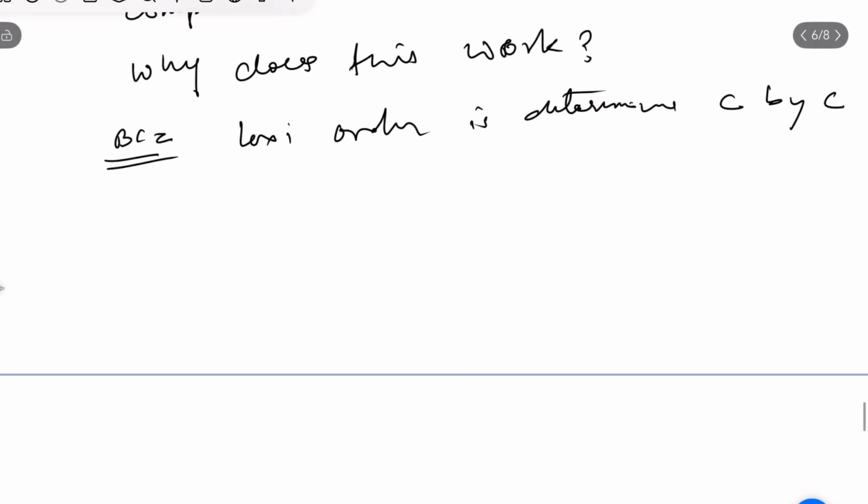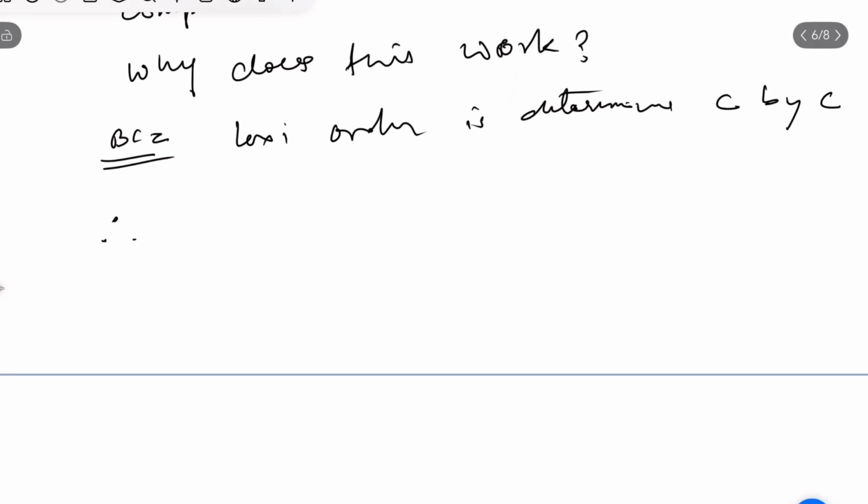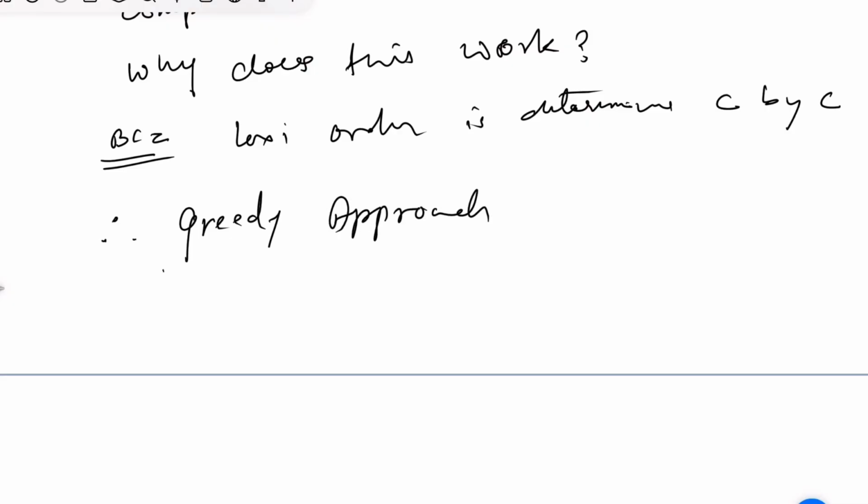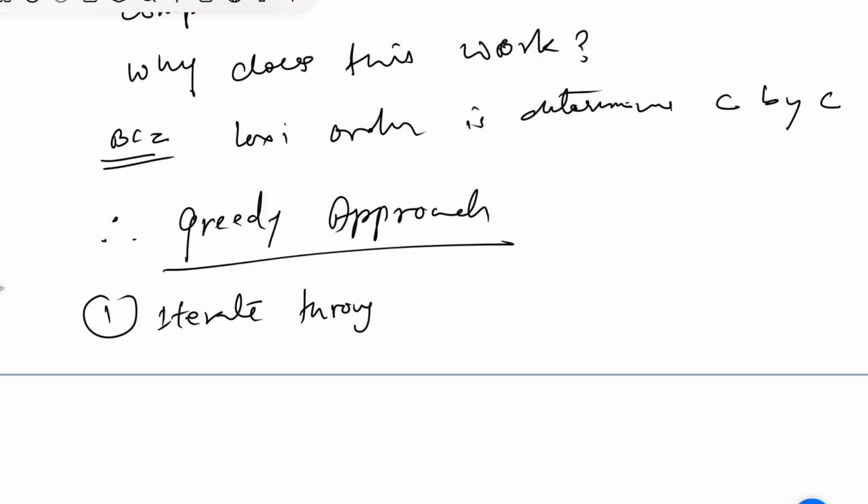So we'll say this is our greedy approach. What is this approach? Let's understand. Very first, iterate through the columns.